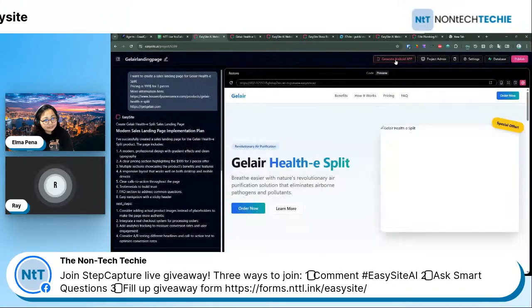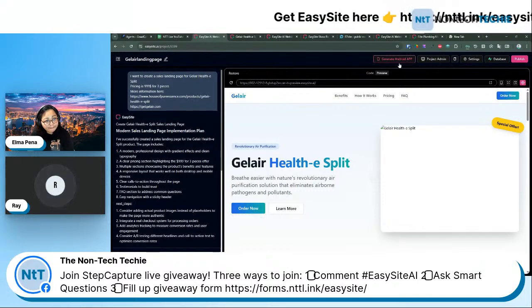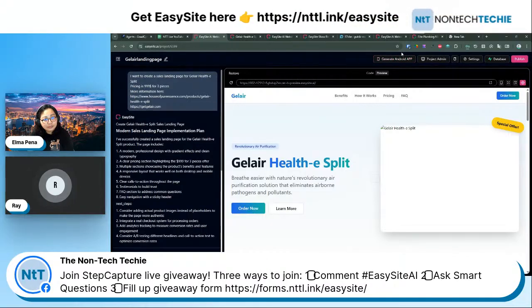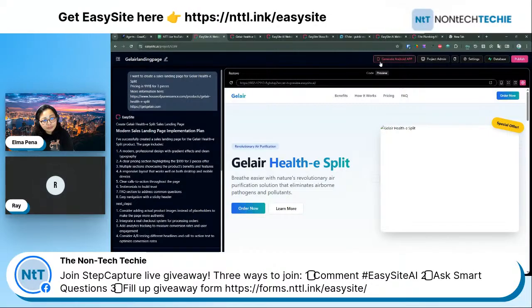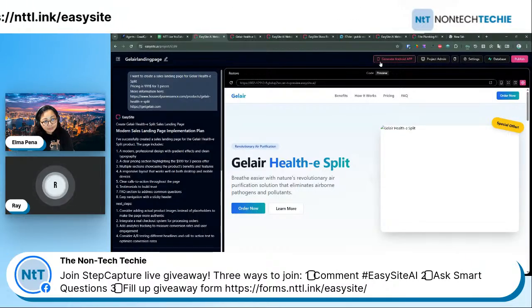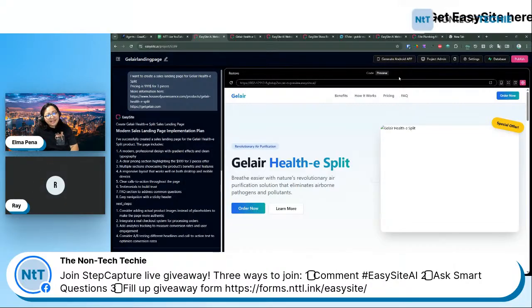Just click that, and you can turn your website into an Android app with an SDK, so that later on you can integrate the SDK to release on Google Play. You can also generate a QR code, and if anyone scans the QR code, they will install the Android app. So it's really one click to turn your website into an Android app. Nice, nice. Will Apple come in the future?